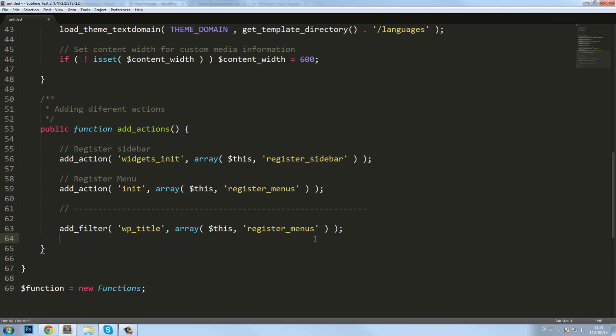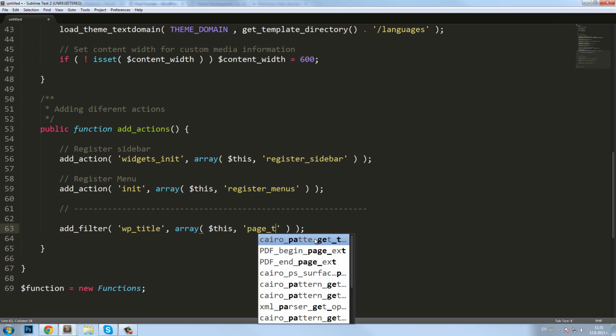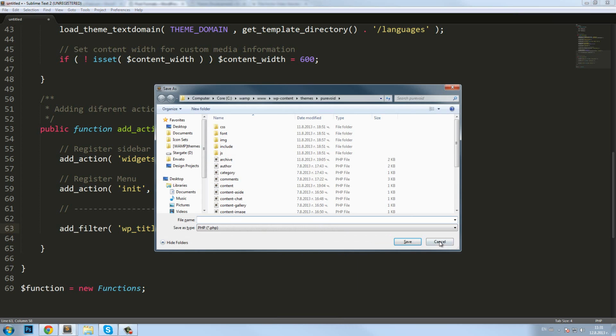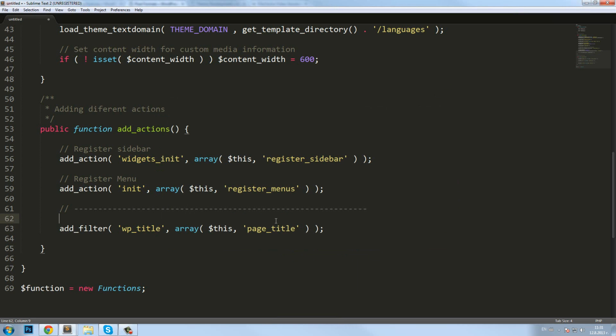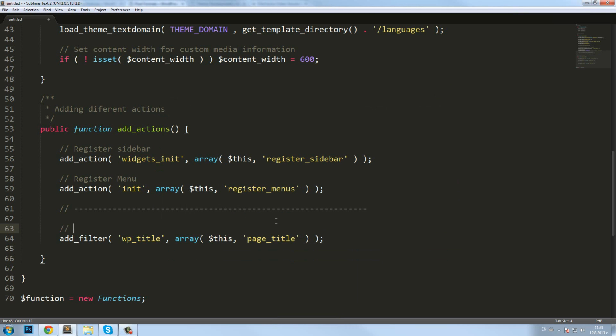We just override it, changing it without touching the core. And here is the page title. I'm just used to hitting Control-S to save every time. This is the title.